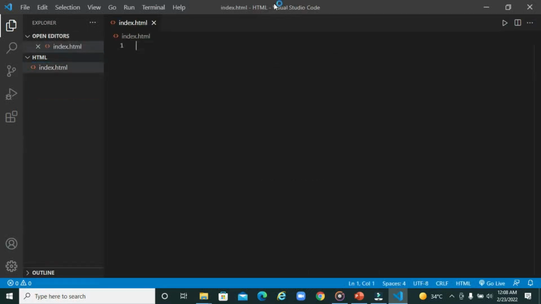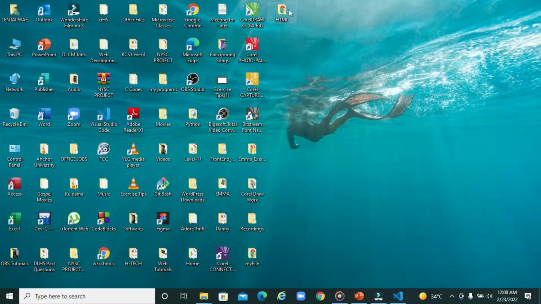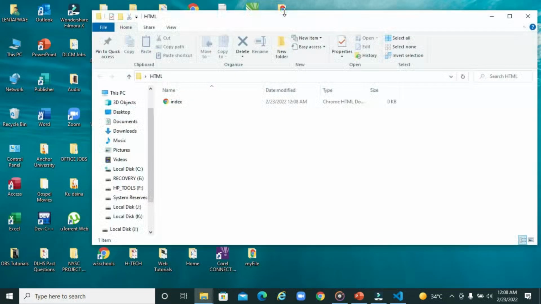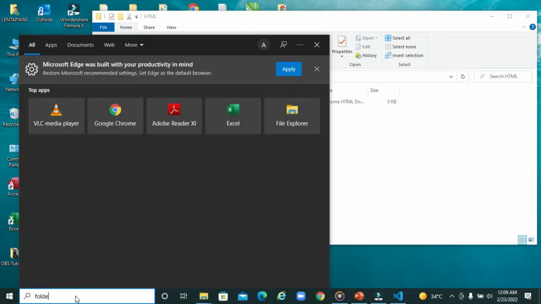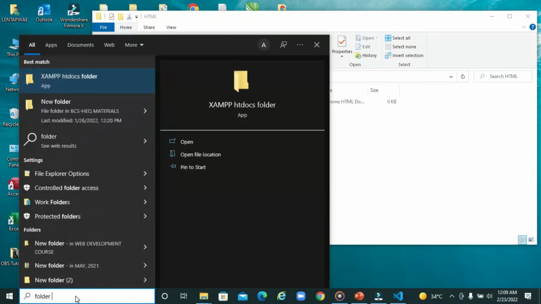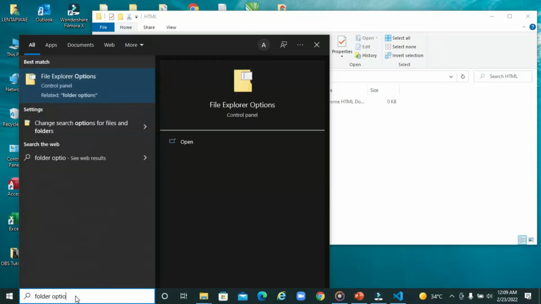Now if I close or minimize this VS Code and I go to the folder, I'm going to see this file, which is this index here, but we're not seeing index.html, we're just seeing index. Now the file extension is hidden. Then how can I see the file extension? I could do this by coming to the search and typing folder option. And I see File Explorer option.